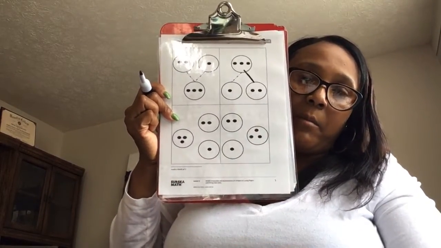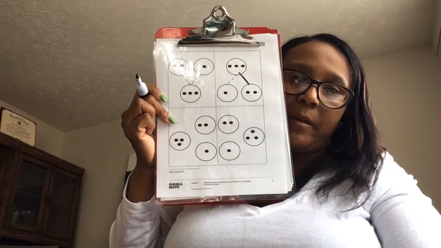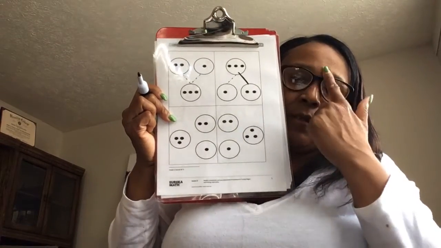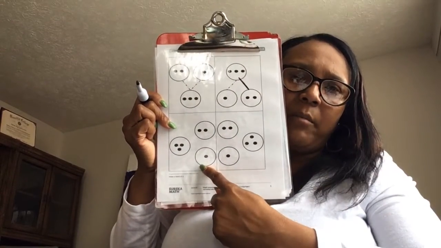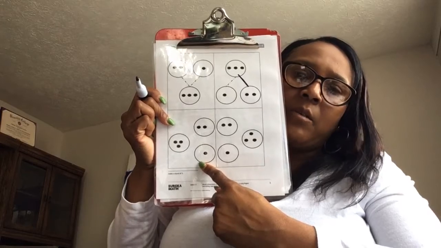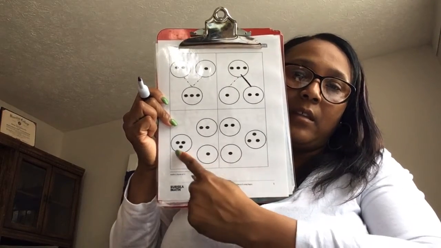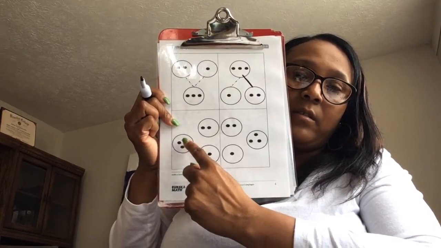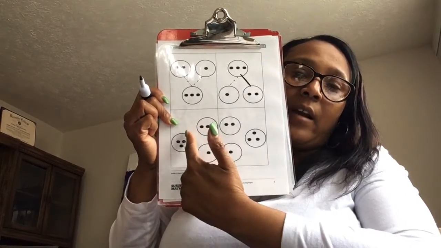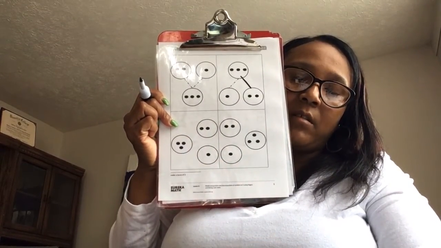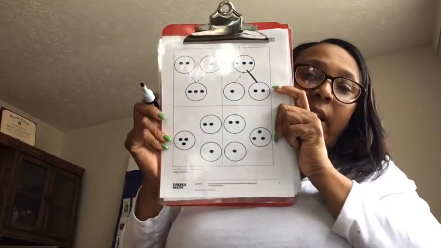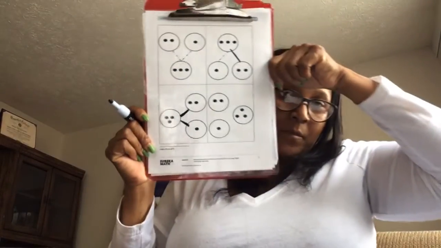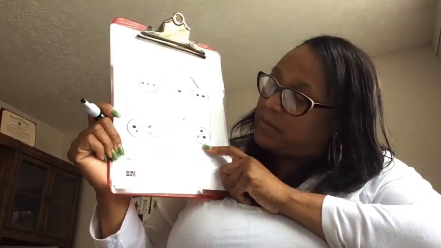Let's find our whole amount first. Where's our whole amount? So if our whole amount has been 3 here, it's been 3 here, I wonder if our whole amount will be 3 down here. Which one of these circles has 3 in it? This one does. See? 1, 2, and 3. If I split these dots in that circle up, I'm going to have 2 and 1, and I'm creating a number bond looking like this. Great. Now let's go to the next one.